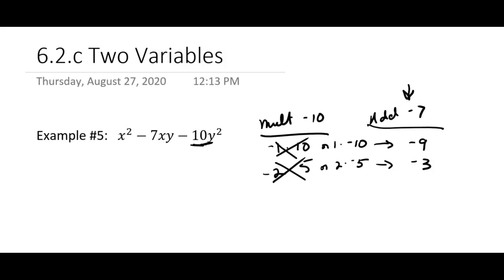So that's too bad. It means that this doesn't factor. This polynomial is not going to factor. And that happens sometimes. Some books will write not factorable. So we just say it's not factorable. But a lot of textbooks will write prime. So that's what we're going to do. We tried to factor it. We tried all the combinations that there were, and none of them multiplied to be negative 10 and added to be negative 7. So it's prime. And we're done. Doesn't happen very often, but sometimes it happens.